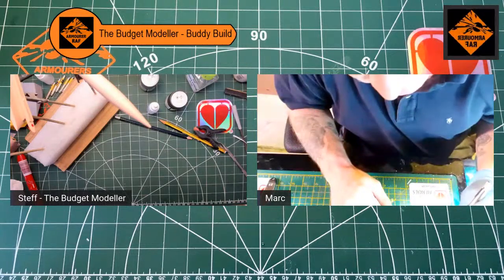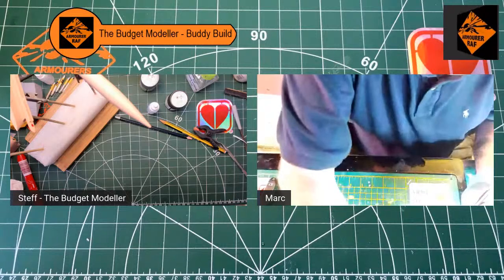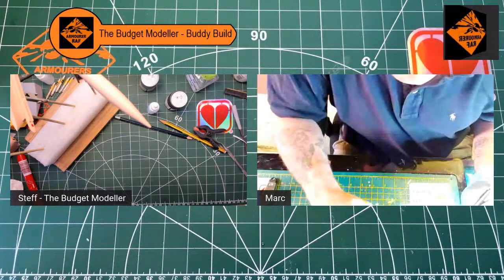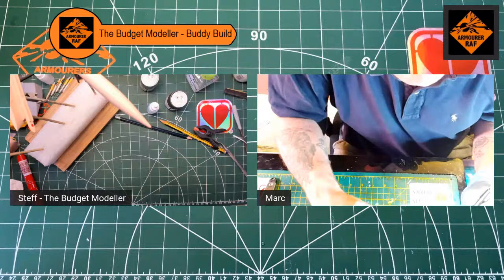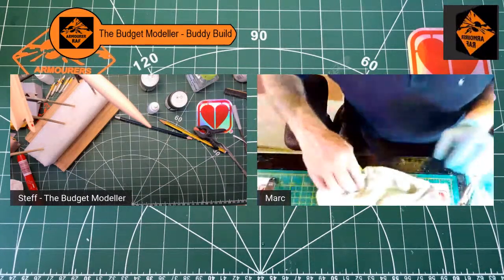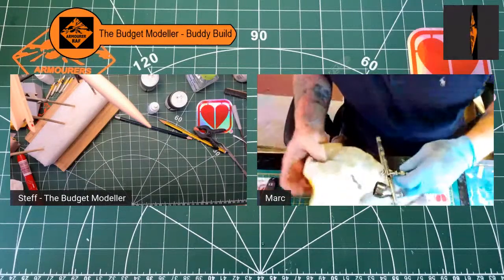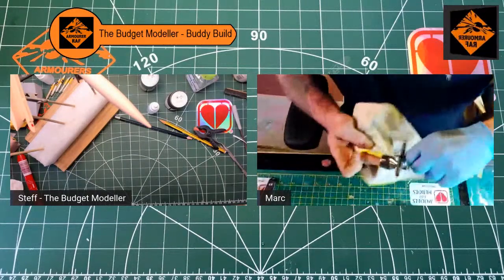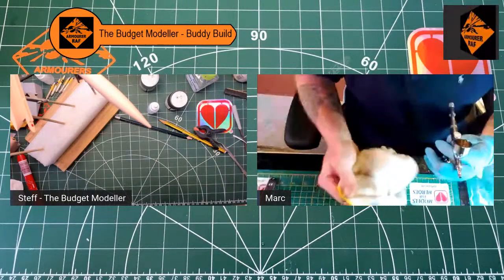But yeah, loving his 109 that he's done. It's looking awesome. He's working on an Intruder, I believe, at the moment, which is looking really nice. And I liked his big World War One German gun. Can't remember what it's called, but it was a hell of a beast. Glad you could join us, Scotty.